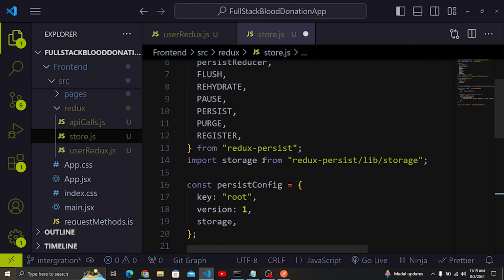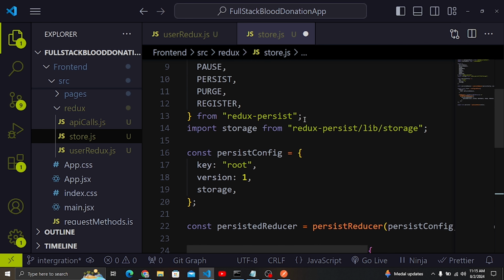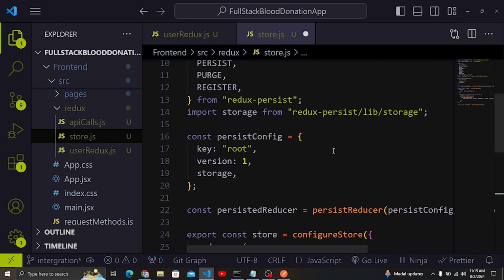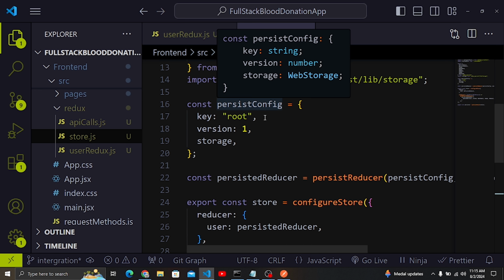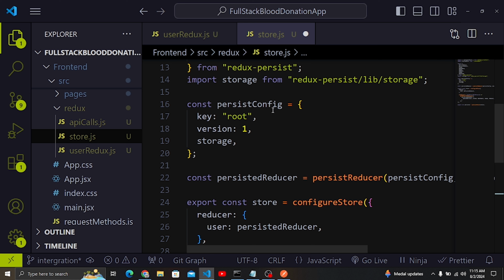This is because we want to persist, and then we need to import storage from Redux Persist, redux-persist/lib/storage. This is because we need to persist the data. And then here the first thing that you need to create is this object that is called persistConfig, and this will just have a key. You can call the key whatever you want.